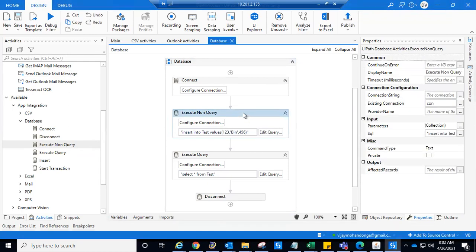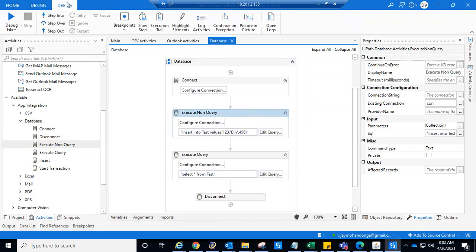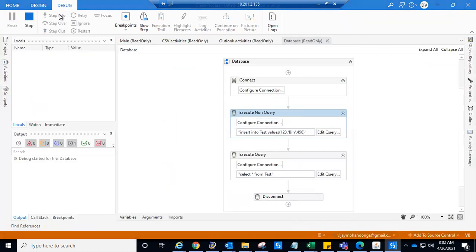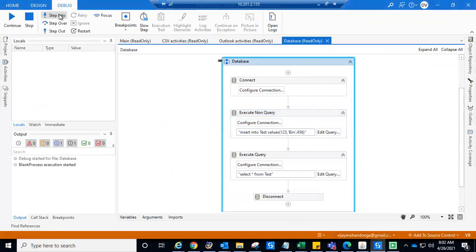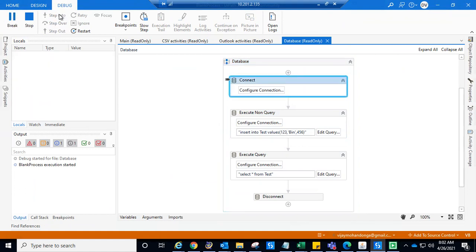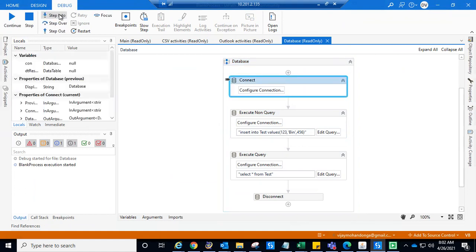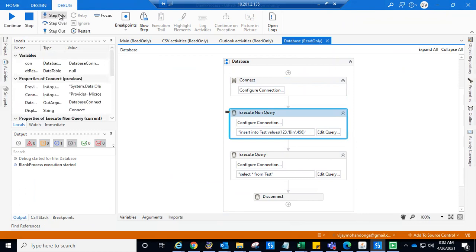In the top, can you see the debug tab? Move your cursor to the debug tab. Okay. Can you see home, design, debug? Go there. Click on Step Into. Step into once again. Step into. Step over.